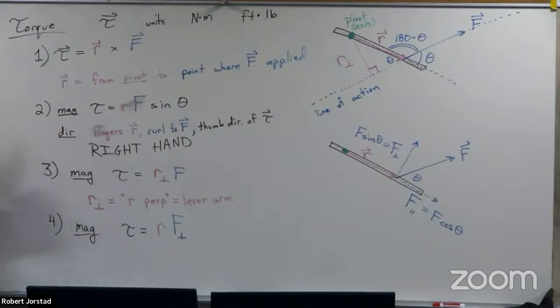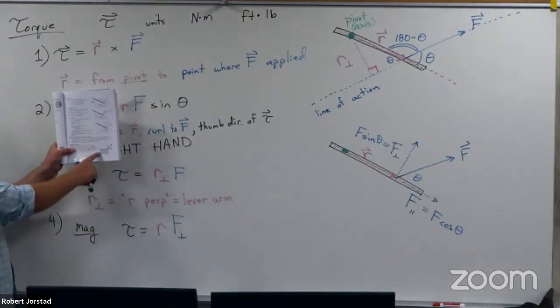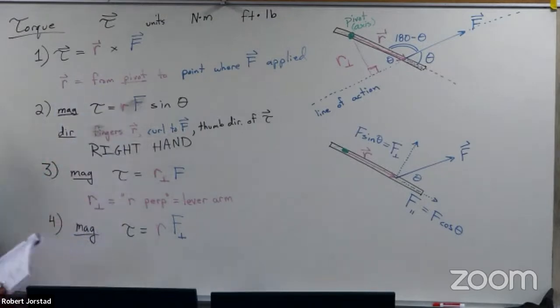I have, but I don't know. Dom, do you normally use this method and this method, or do you use the lever? What do you use most in the engineering classes, Dom? 1, 2, or 3 most of the time. Yeah. There's a weird example at the bottom of the page. I call it occasionally useful style, where I actually use 3 and 4 simultaneously. I split the force into components and do separate lever arms for each component. But I have a feeling you probably do that sometimes too.